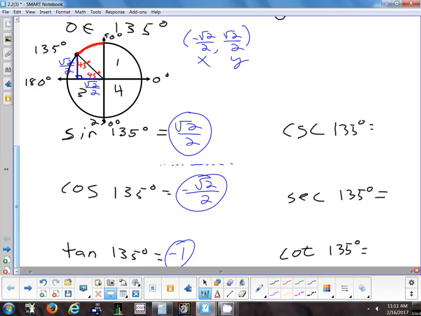Okay, now we'll find the last 3. Wendy, what would be my cosecant? Yep. Any question on how she got square root of 2? So she had to do 2 things to get that. She flipped the sign, but then the root went in the bottom and she moved it to the top.